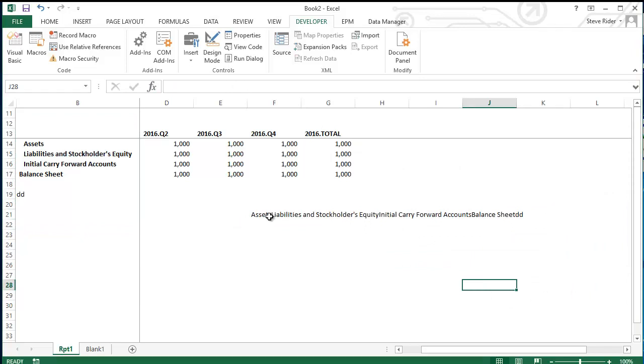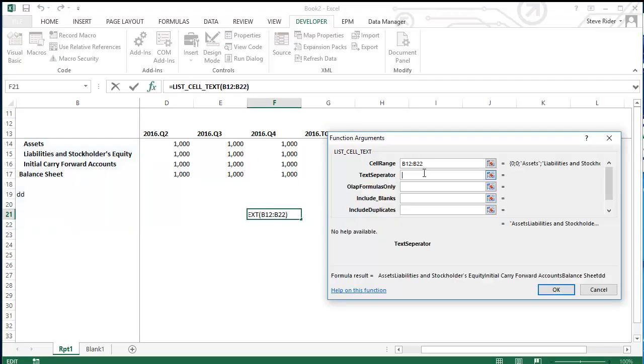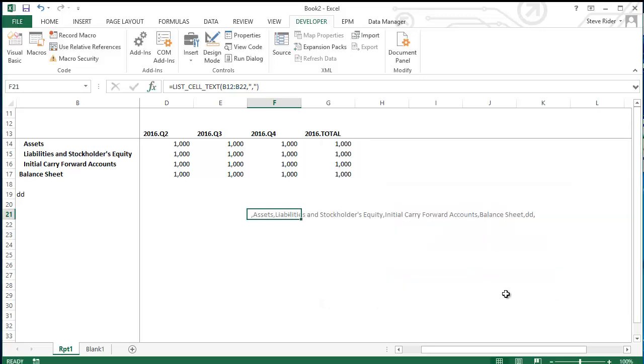What that does is it just lists off all the cells, kind of like a big concatenation list. In fact, there's a function called CONCAT that does this now, so you don't have to put in a bunch of ampersands. But there's some additional options we can throw in there. First of all, text separator. This has a good use for dimension override, so I'm going to put a comma in there. And this is obviously BPC specific, so if you wanted to include just OLAP members in it, you type in true. I'll leave that blank for now to see what we have. So right now you can see it returned all cells that were not blank in this list here.